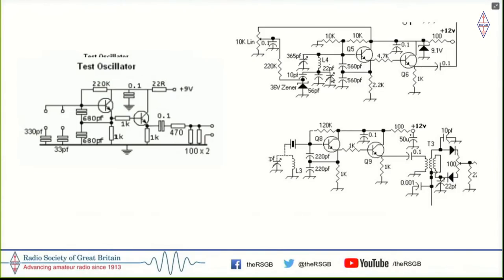And I used a broadcast variable capacitor here to tune across the band. And because I had no access to a slow motion drive, I added a varactor tuning for the fine tuning here. So it was a two knob tuning: band spread here, and this was the fine tuning. But if you see, these two circuits, the BFO and the VFO, are exactly the same, because once it started working for me, I had no reason to not use it and overuse it all over again.